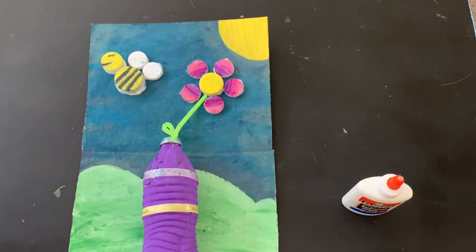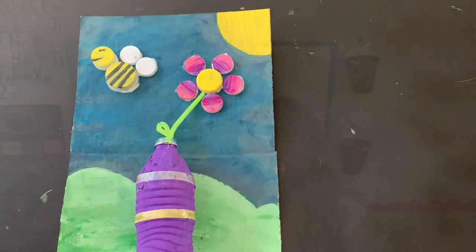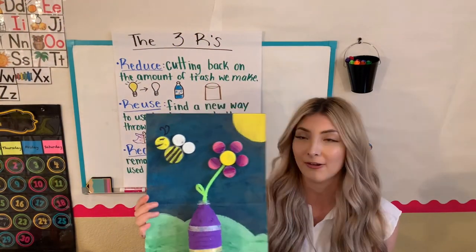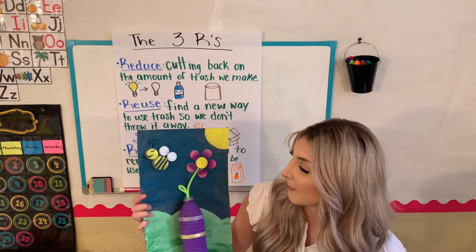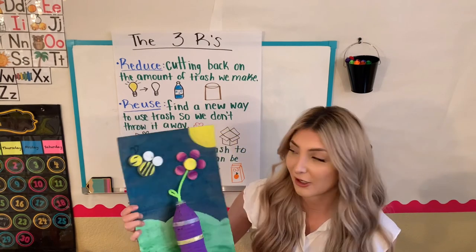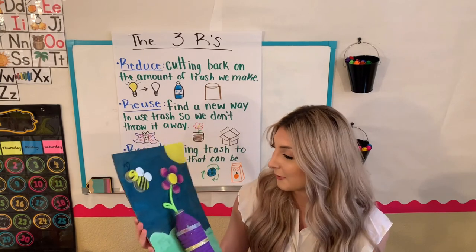Once you glue everything down, you're going to want it to completely dry before you pick it up. It should take about an hour or 2 hours before it completely dries. And this is our finished art project. I love how it came out. On the bumblebee, I wanted some little antennas, so I just drew those on with marker. Everything is completely dry and it's not moving at all from the cardboard, so you can hang this up anywhere that you would like. I think this looks absolutely beautiful.